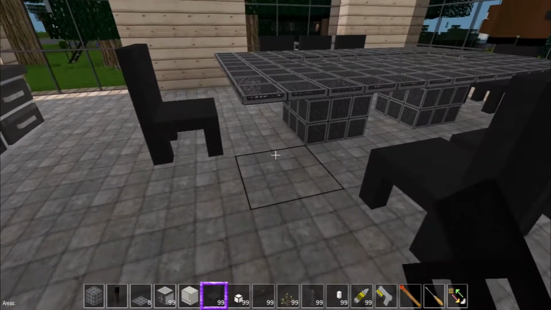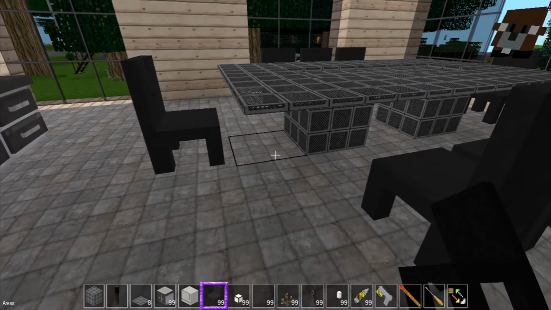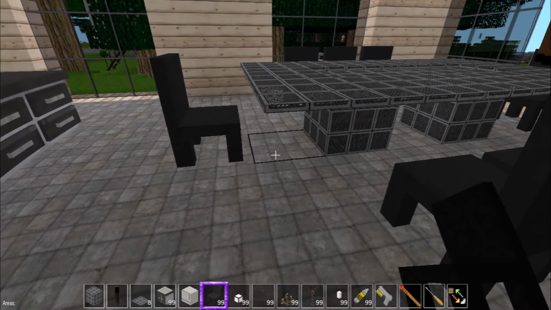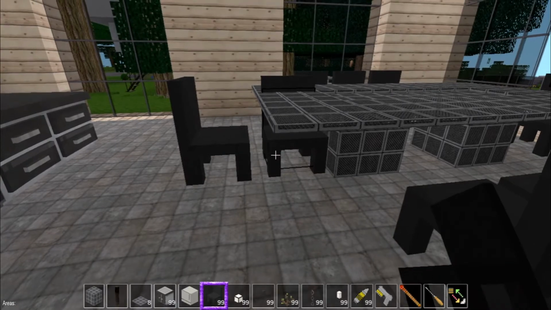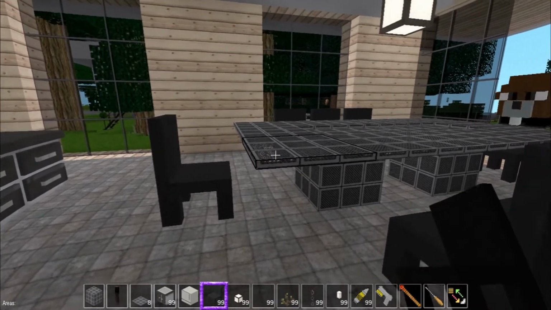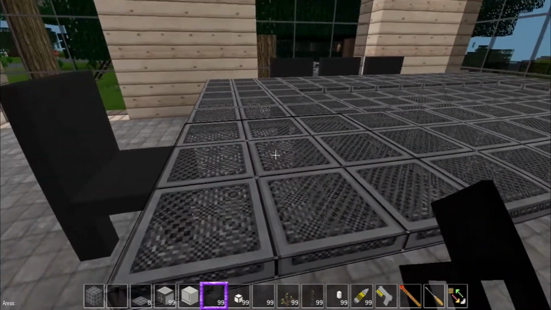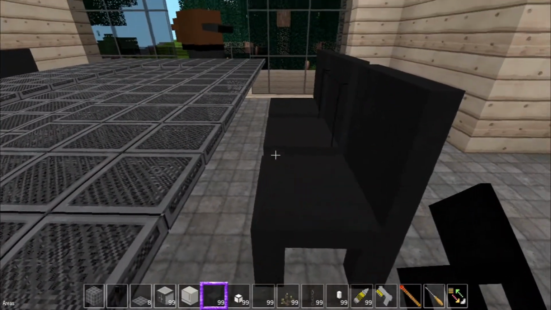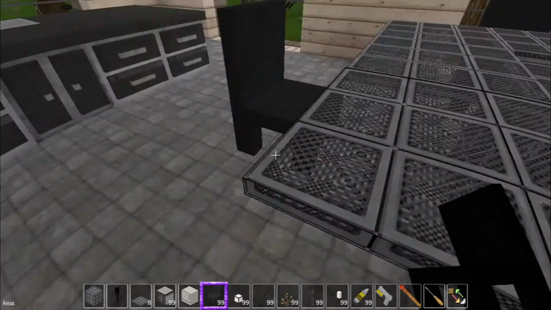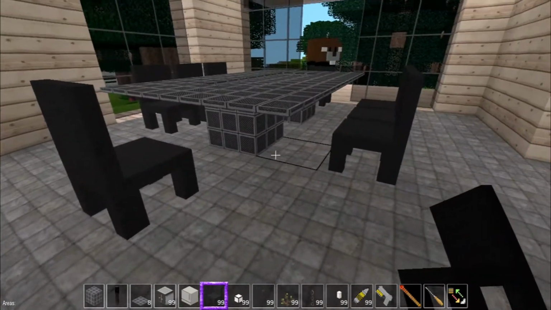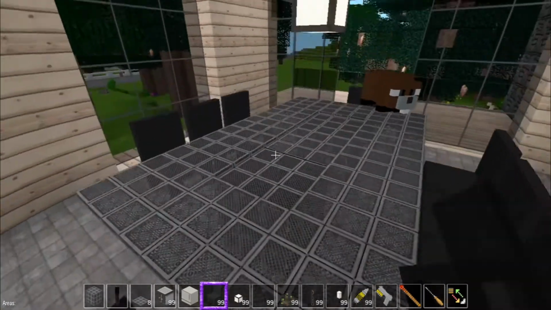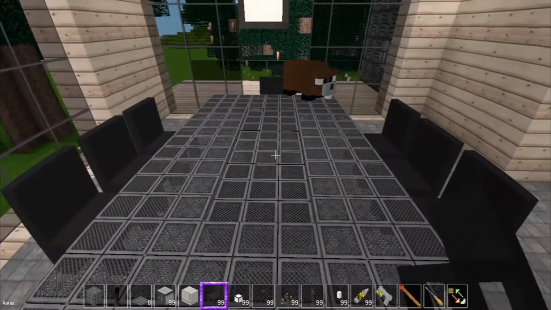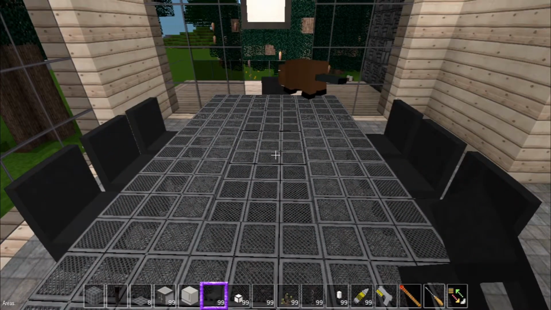So that looks kind of cool. You can also get the effect. It won't fit. Yeah, it will fit there. But you see that. So usually what I'll do is I'll cut these down even more, and then you can move the chairs all the way in. And it actually looks like the chair is hanging over. Which that's what I really wanted to do. All right, it doesn't matter.